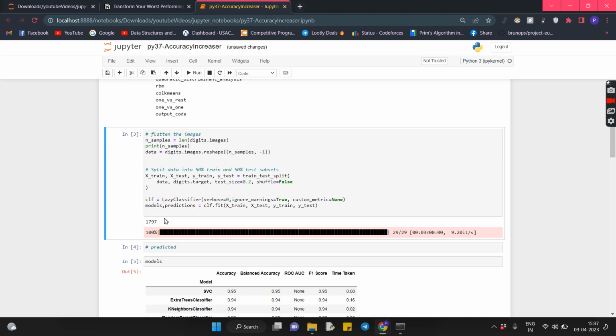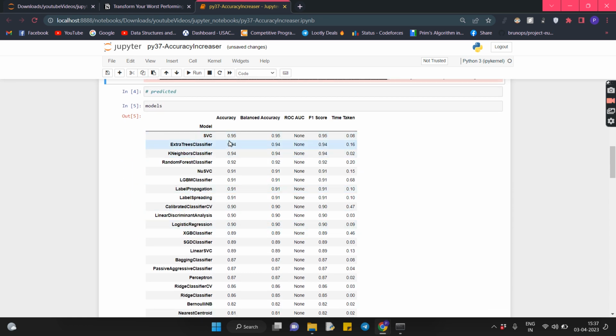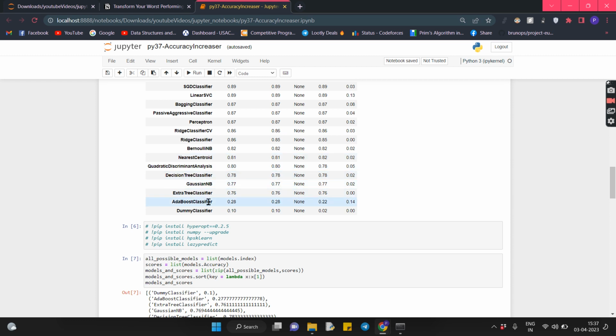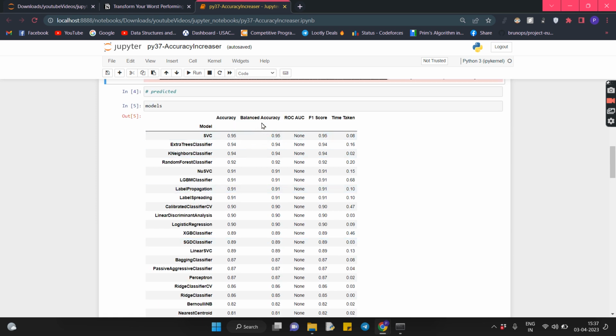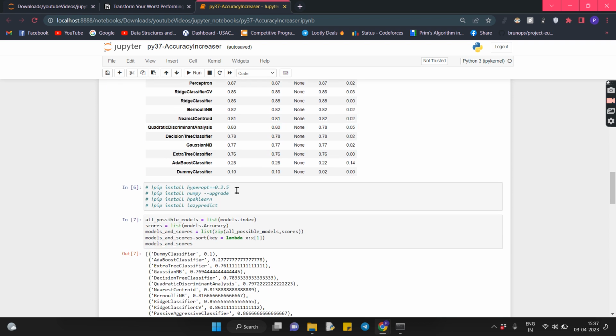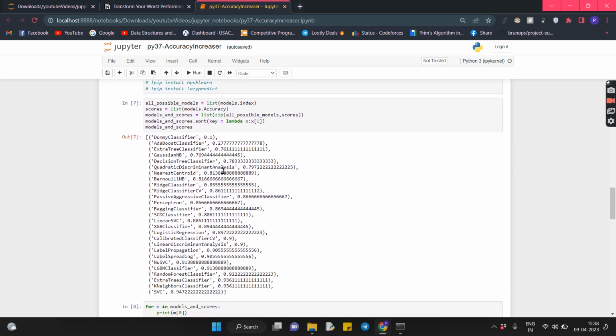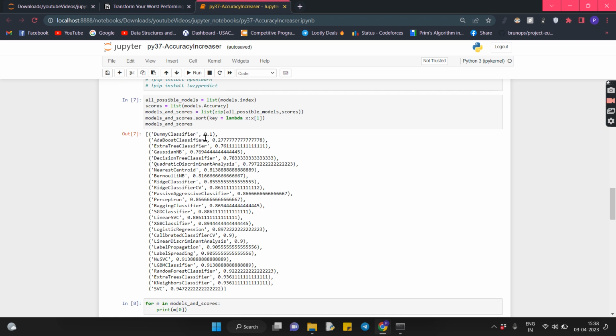Then I am doing Lazy classifier evaluation on all of the models and finding the accuracy of each model. You can see the support vector classifier is the best one with 0.95, but the AdaBoost classifier only has an accuracy of 0.28, the ExtraTree classifier only has an accuracy of 0.76, and other metrics like F1 score are also there. So I created a mapping with the Bayesian models and all these classifiers. First, we have to sort the models according to the score, so we will get this list with the lowest score as the first value in the list.